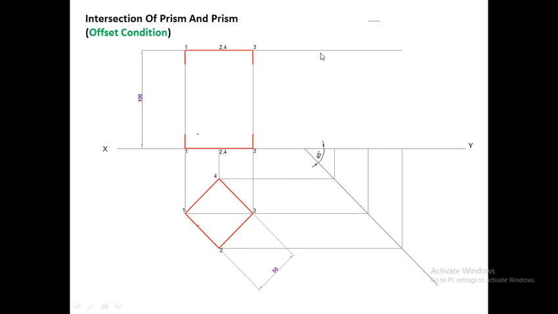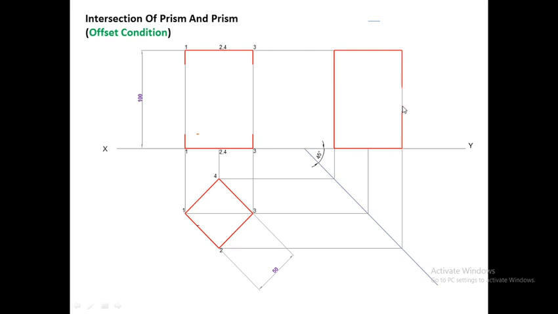Now we will complete the vertical edges, or we will complete the left hand side view. So we have drawn the left hand side view, which will be again a rectangle. Now you can observe that if we observe this square from this side, two rectangular faces are visible, that is face 1 to 2 and 1 to 4. So we can say that the side view of this vertical square prism will consist of two rectangles, that is the rectangular face represented by side 4 to 1 and the rectangular face represented by side 1 to 2. So you have to draw a rectangle in the side view.